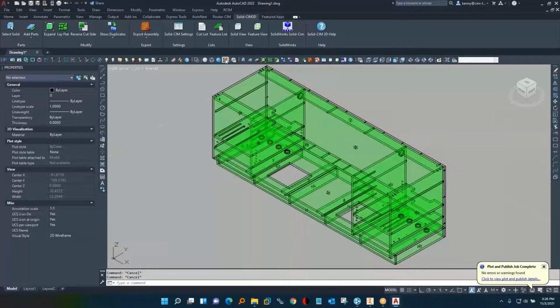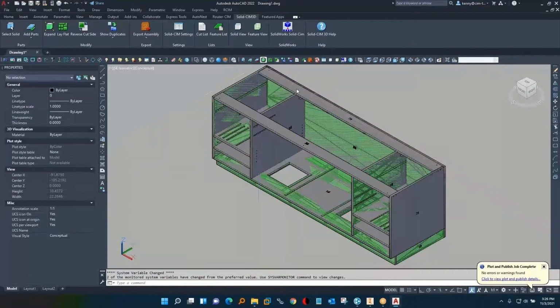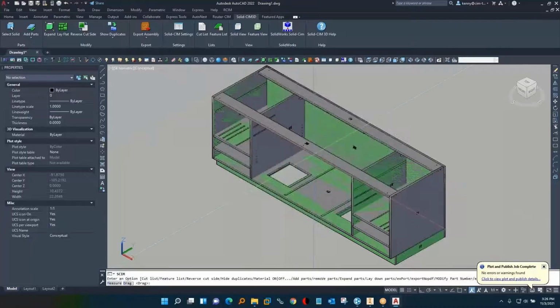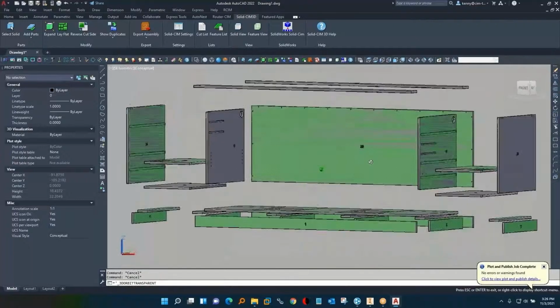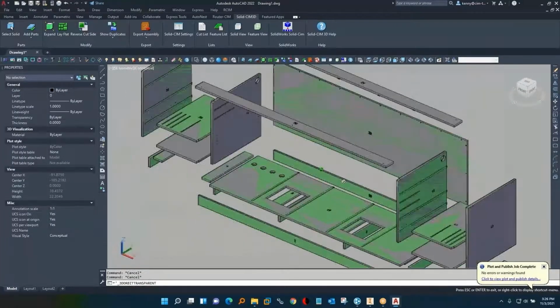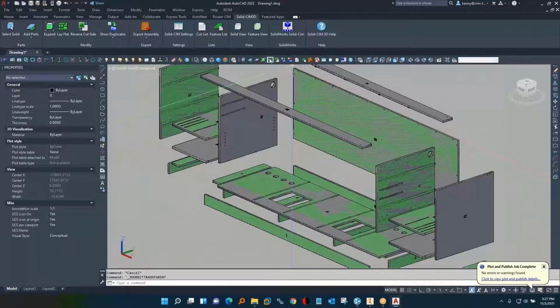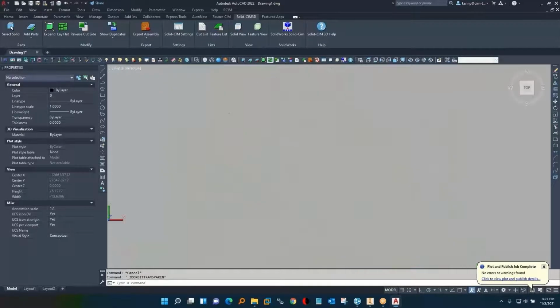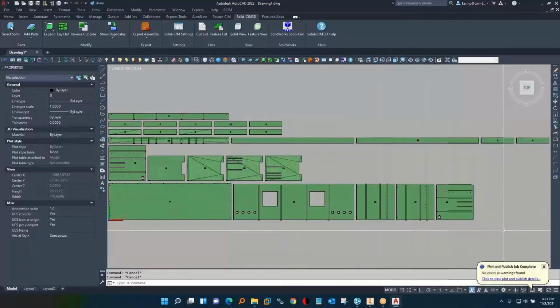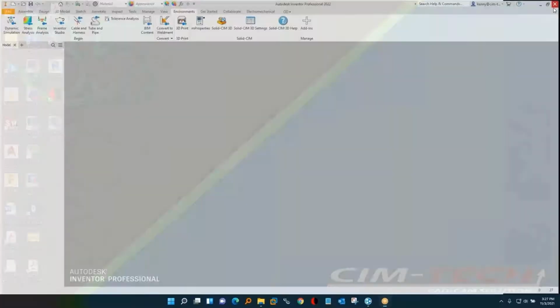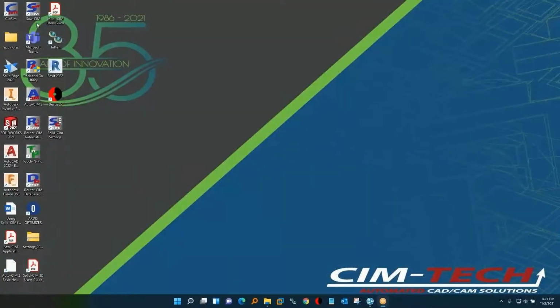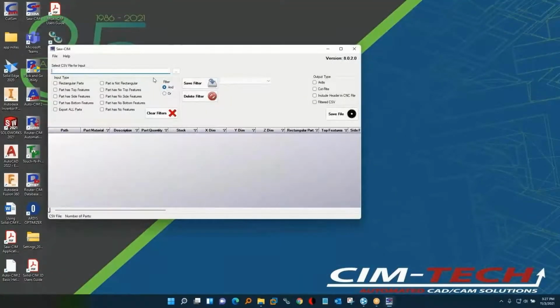So there's some other features inside of SolidSim that are worth taking a look at here. This does an expanded view. A lot of people like this expand view, and with this you can build an exploded view, and it's part numbers on both sides. And you're in AutoCAD, so you can make it even more expanded yourself and print it to a PDF. There's the parts laid flat, and you have full control over what grain orientation, for example, and which side faces up. Full control over all of that. So we really just spent time there to do one button click.